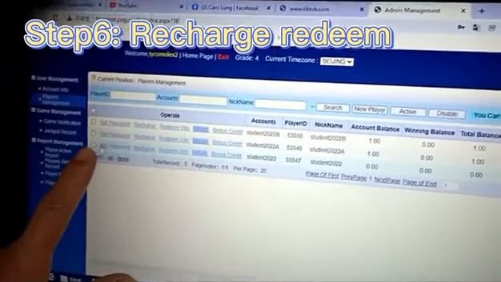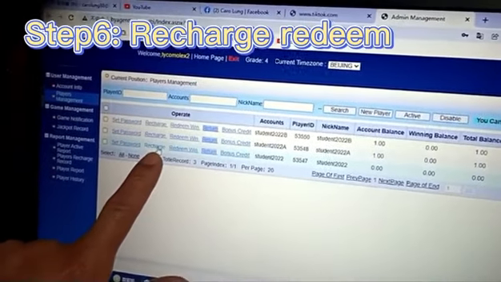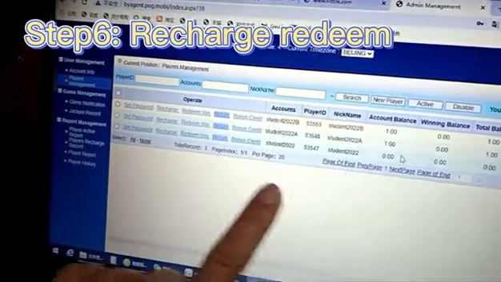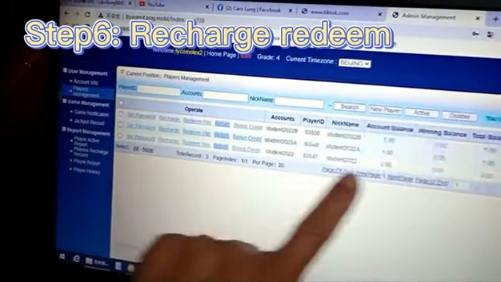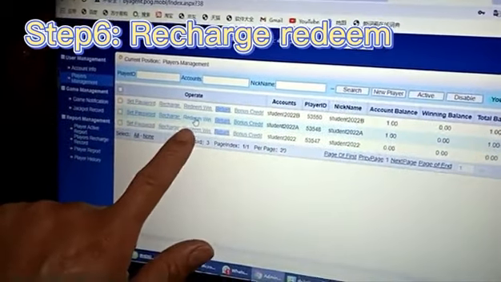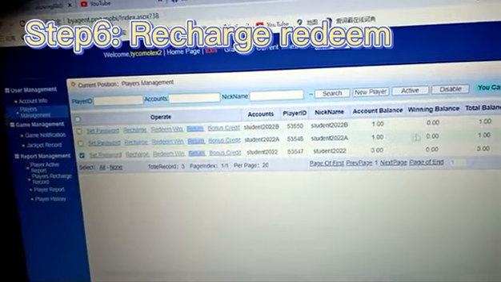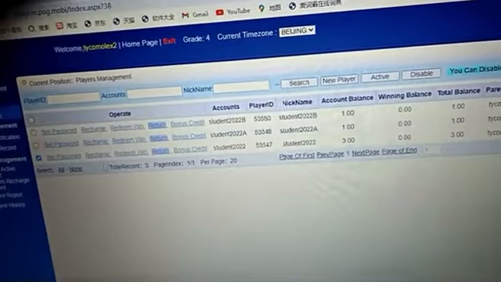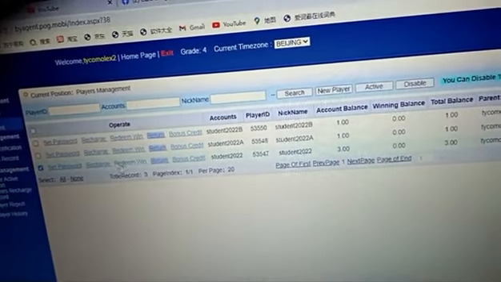If number 3 is the same, I choose the discharge, and then I input the collected quantity, and then we show the balance here. So redeem is the same. For example, right now I need to redeem the 1. For example, I touch the redeem. How to redeem the balance collected from the end player. So here, I choose the 1. And then I redeem.